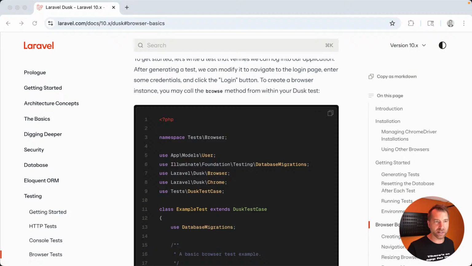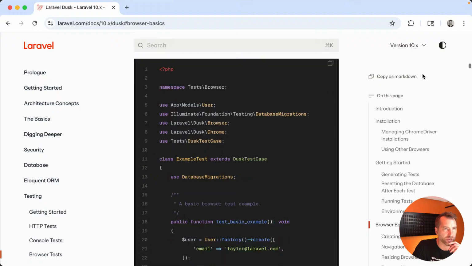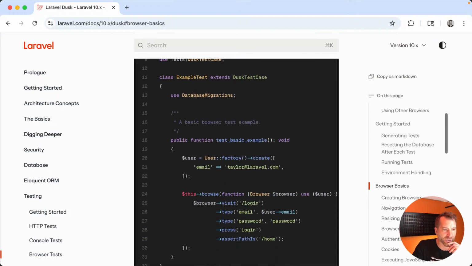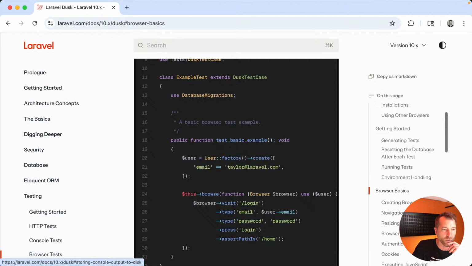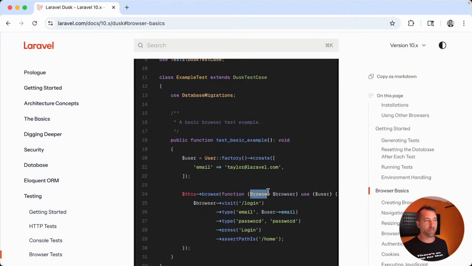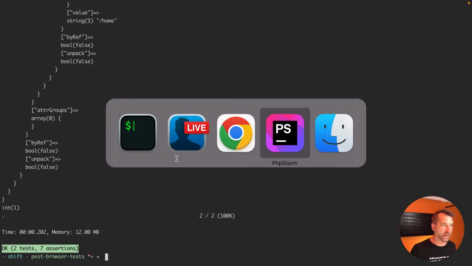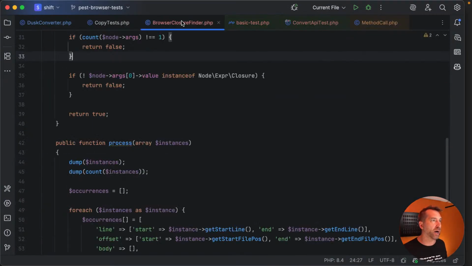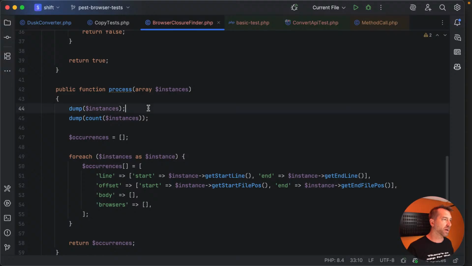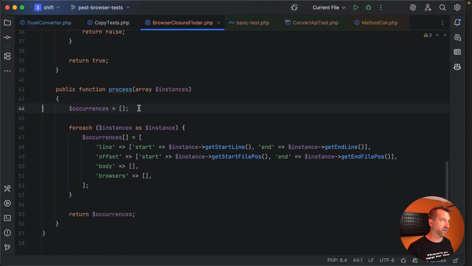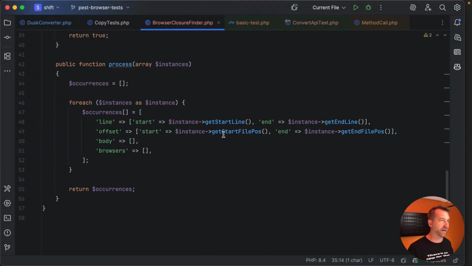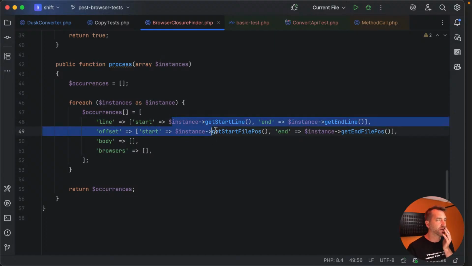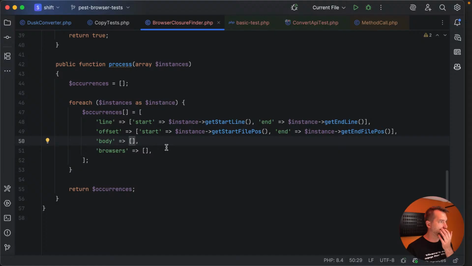Multiple browsers come into play. Yeah, Jeffrey, in Dusk you can. If we look down in Dusk, if I scroll the right screen, you can actually use multiple browsers. So that's why we're going to end up parsing this, because it's going to let us know if you are actually using multiple browsers. So we need to handle all of those arguments. That might be something beyond the scope of this stream. But the point is, I think we're finding everything correctly now. We just were missing that. That was incorrect. And then we've got our line. All that should be good.